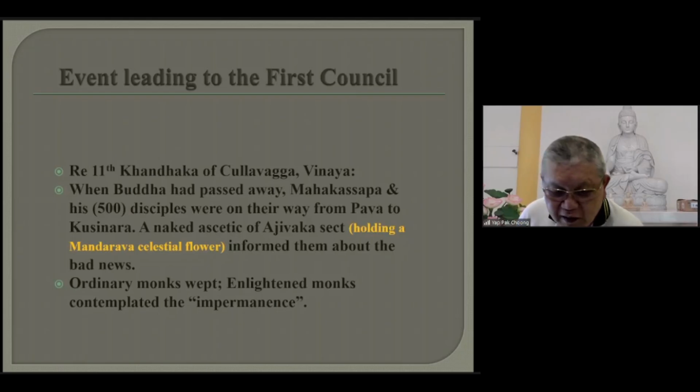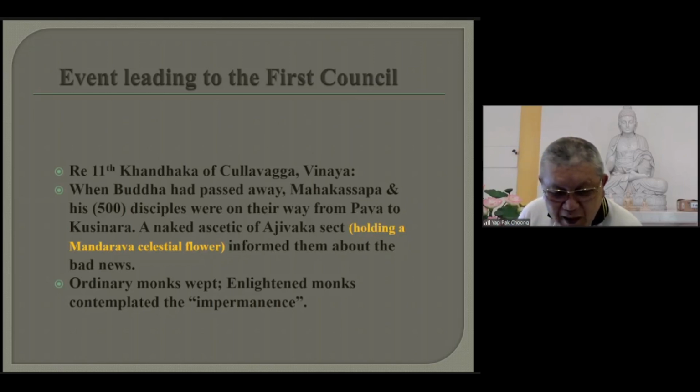Oh, all conditioned things are impermanent. Sabbe sankhara anicca. Those enlightened monks did not cry, did not weep, did not shed tears and shout around. Whereas ordinary monks were different, because among Mahakassapa's disciples some were enlightened and some were not. The enlightened ones remained calm and meditated. Those new monks, not enlightened, behaved differently. Some of them cried aloud, pulling their hair. In the text they always say these monks beat their chests, feeling sad, shouting. Some rolled on the floor. So different groups of monks behaved differently.